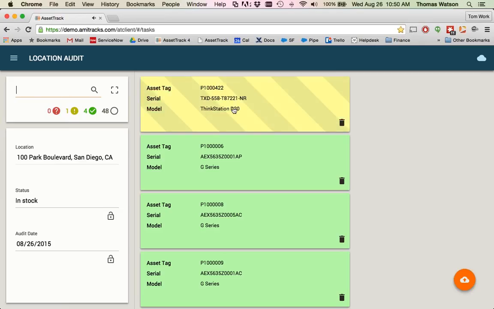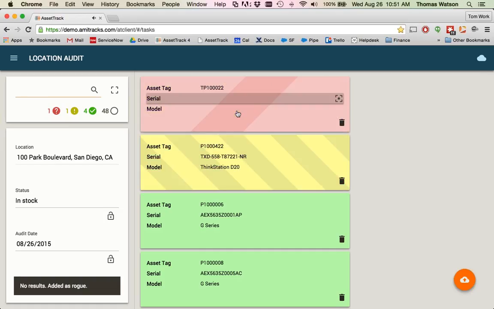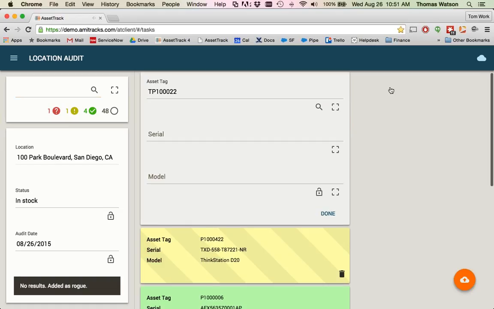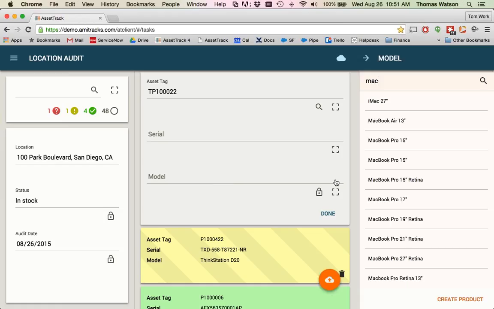Assets that were known in the system but expected at a different location are identified, and they will be moved to this location, but the device reports that they're not expected at this location, versus an asset that is brand new and needs to be added to the database and inventory.